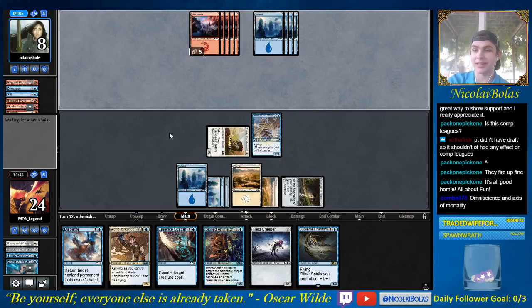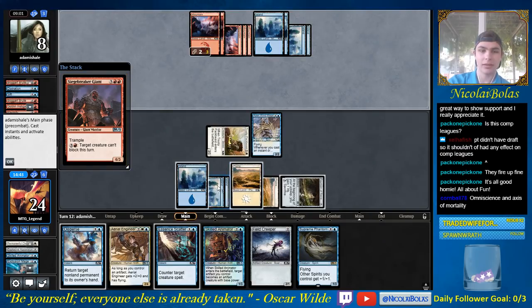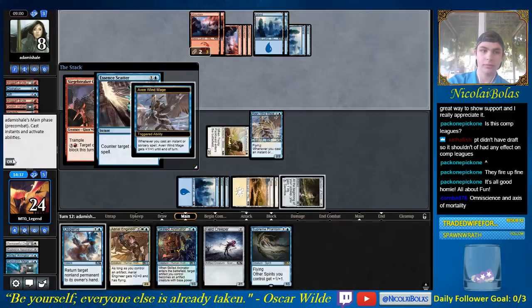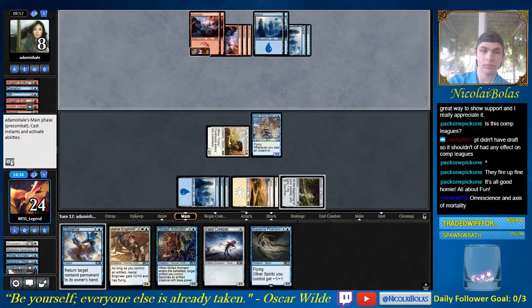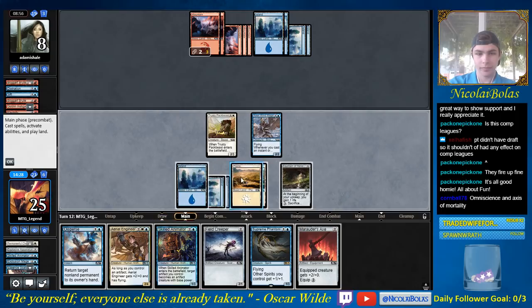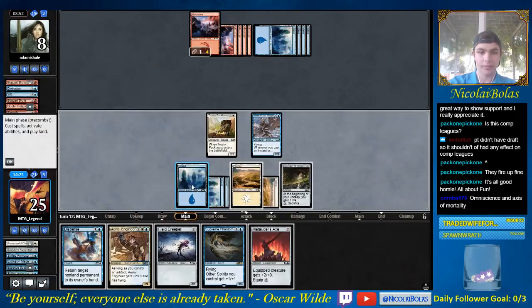Omniscience and Axis of Mortality. Is Axis of Mortality? I don't think that's even in this set. That's one all Essence Scatter. He can't possibly have a 4-drop I care about more than that. I'm just going to go for the win here. Probably countered. Cancelled. Okay.